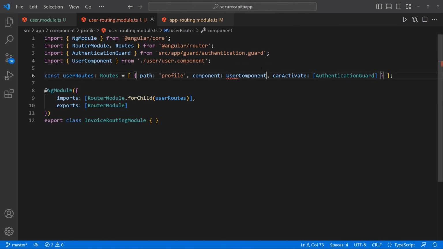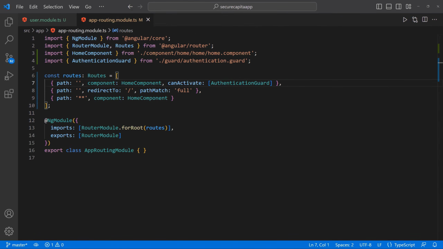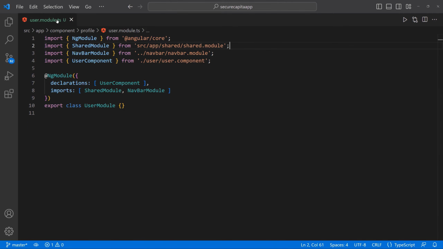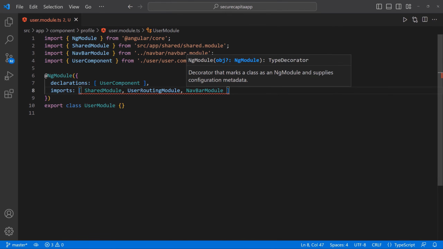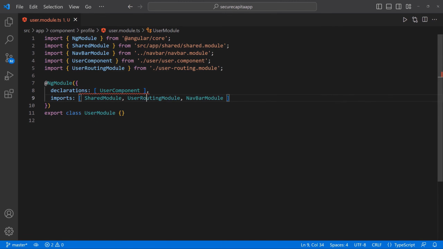It's called user component. Make sure this is imported and it's protected, so we have the can activate guard. So whenever we go to profile, we're gonna load the user component, and we're passing this route to the child for the router module, and then we're gonna name this user routing module. Copy this name. All right, format. Well, I'm not gonna format it. It's gonna put this on a separate line, and I want it to be on one line. Okay, so we're gonna close this and then go here and then maybe import this here. Okay, because it needs its route, and import.